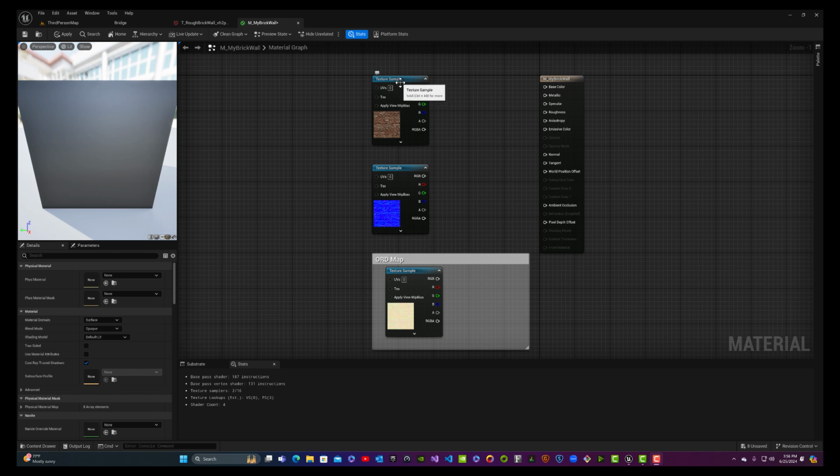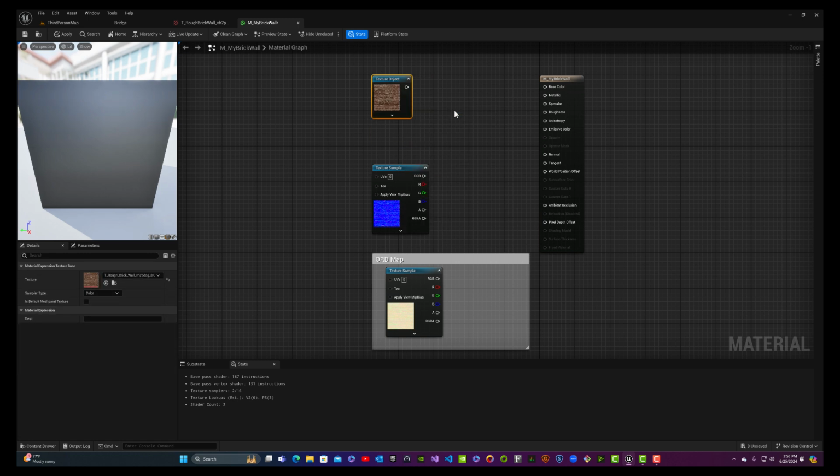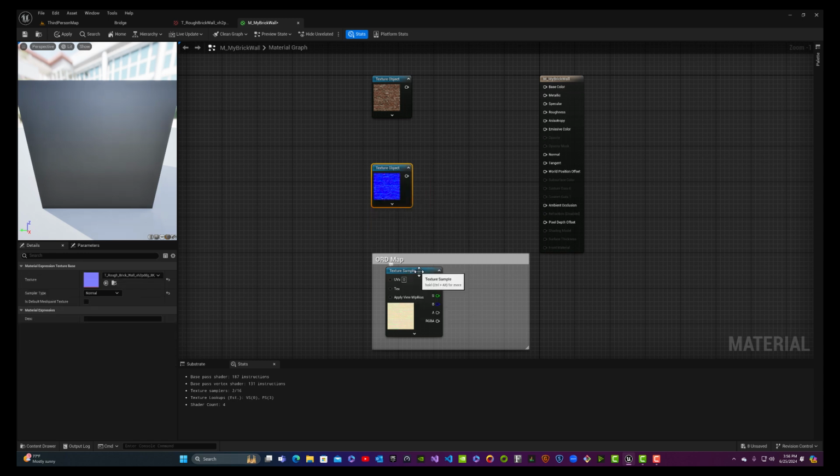All you have to do is right-click near the title bar, and that's just so you don't accidentally change anything below there. You can really click probably anywhere on the node. Right-click, I should say. Use your right mouse button, and then choose this option under Node Actions, Convert to Texture Object, like that. Do that for all 3. Convert to Texture Object, and convert to texture object.